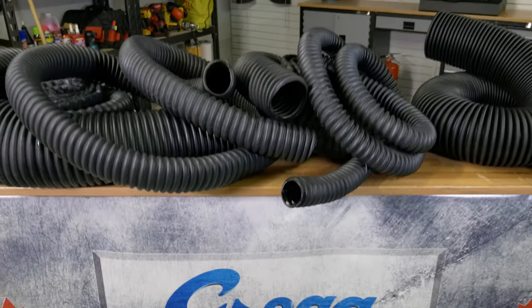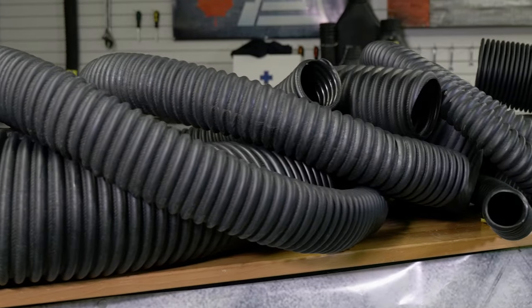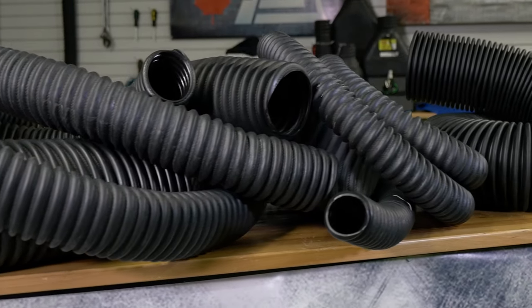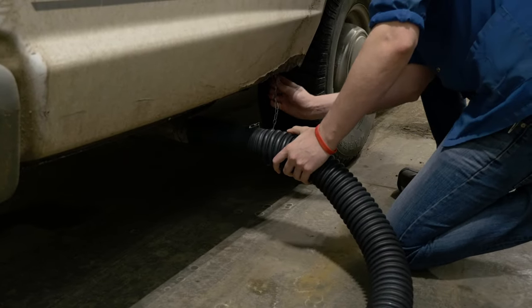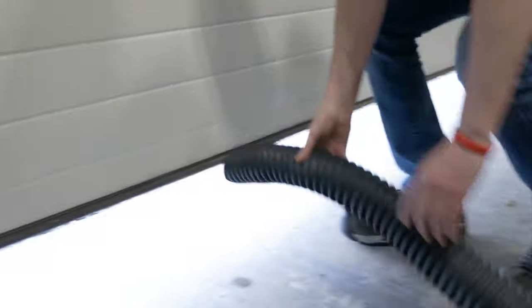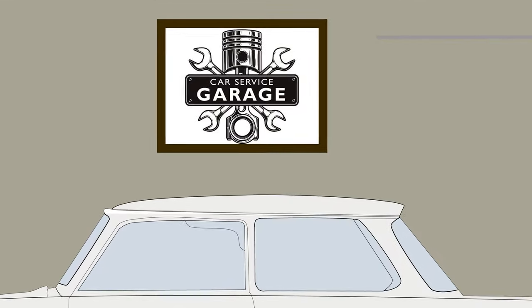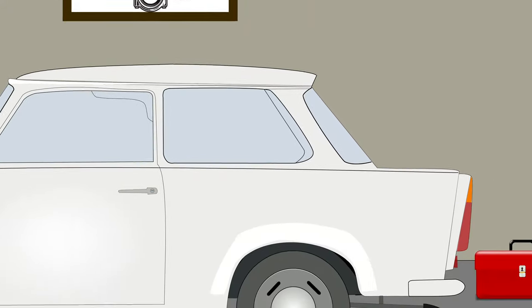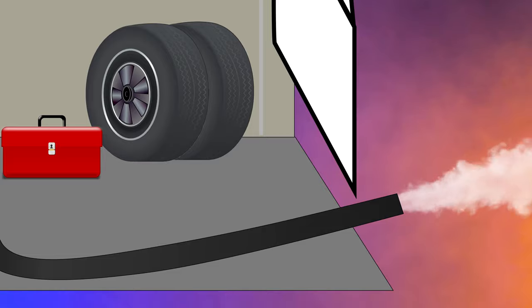An efficient and cost-effective solution to remove harmful automotive fumes is to use an exhaust hose. Exhaust hoses can safely control the movement of a vehicle's exhaust while inside an enclosed space, like a garage or shop. For the average garage, a simple exhaust hose system will run from the tailpipe of the vehicle being worked on and out under the garage door, or through a door port installed on the garage door.